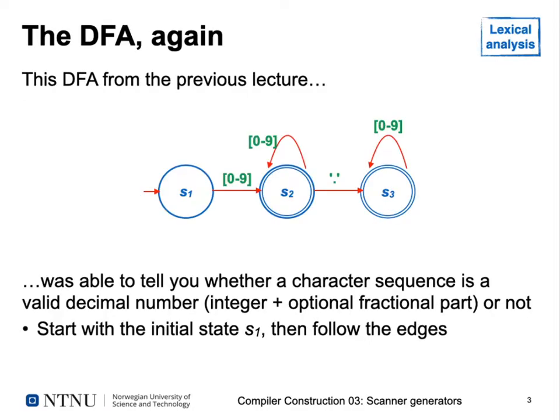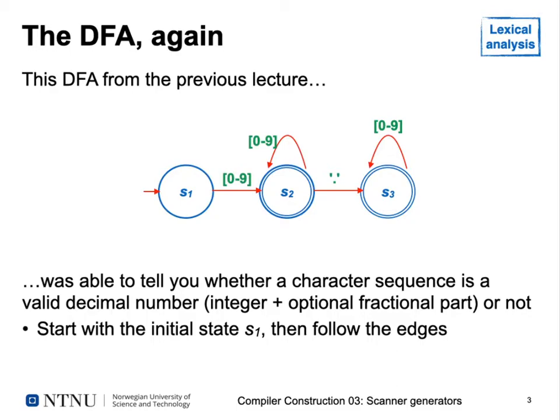So, in the previous lecture, we've already seen this DFA, which recognizes floating point numbers. We start with an initial state S1 here, indicated by the incoming arrow, which has no predecessor. Then we'll recognize one of the digits 0 to 9, and optionally more of those. S2 can already be an accepting state here, and optionally we can go from S2 if we see a decimal point or a dot here to another state S3, which accepts an arbitrary number of digits again.